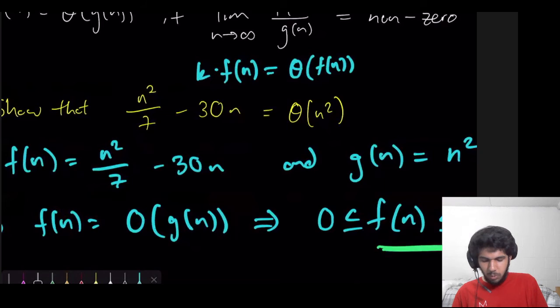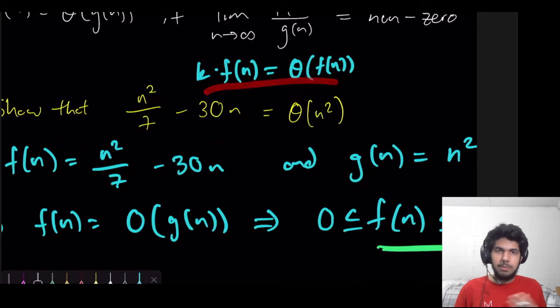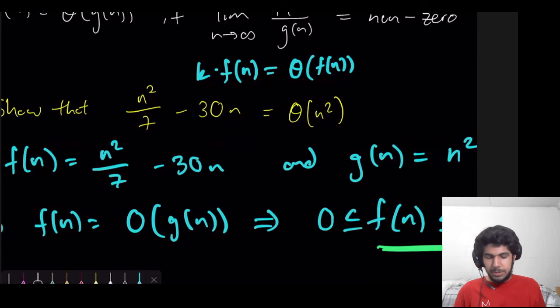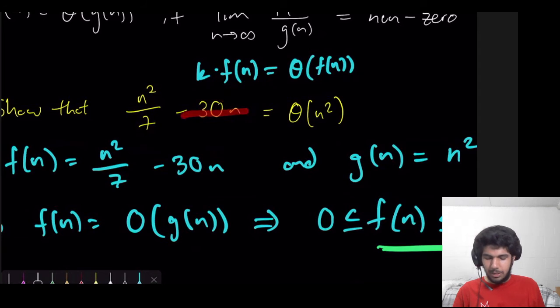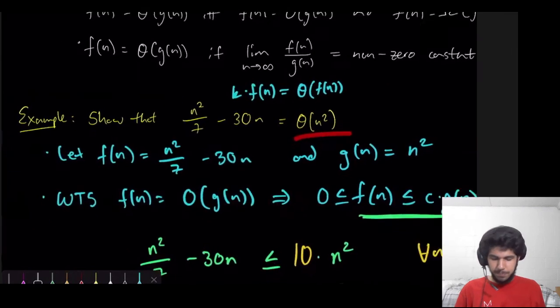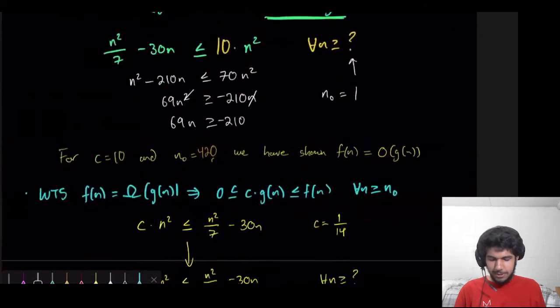So here we have 1/7 times n squared. So 1/7 is k, f of n is n squared. So that will be equal to big theta of n squared. This kind of thing comes with a little bit of practice. But soon enough, we'll be able to just look at this and be like, okay, we can ignore this term, and we can ignore the constant. The main term here is n squared, so it's big theta of n squared. So that's the first example.